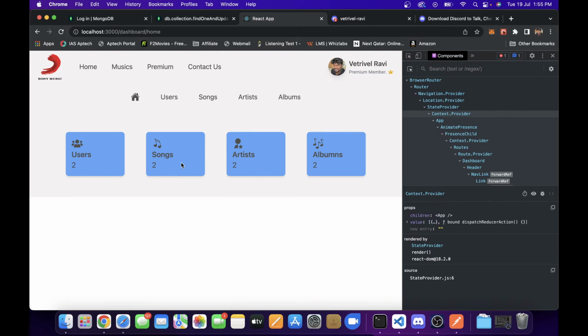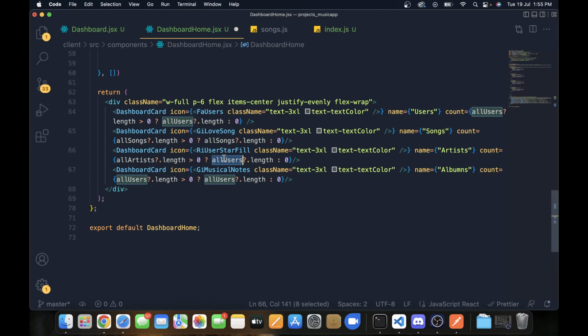Here also all songs. Here this is going to be all artists. Here all artists, and this is going to be all albums, and this is also all albums.